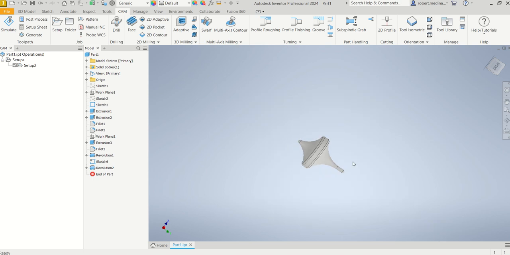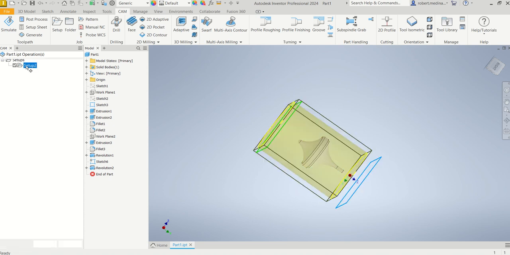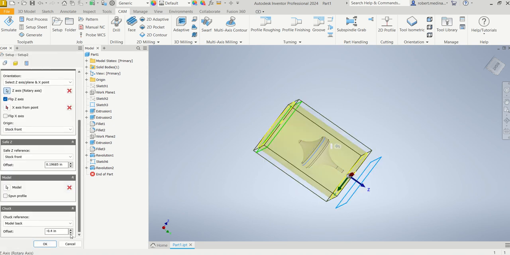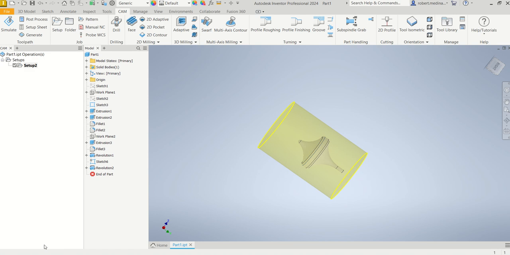As you start going along, you can have multiple setups. It just makes it easier to navigate and stay organized. That was going to be the last thing I was going to say. You always want to make sure to hit OK.